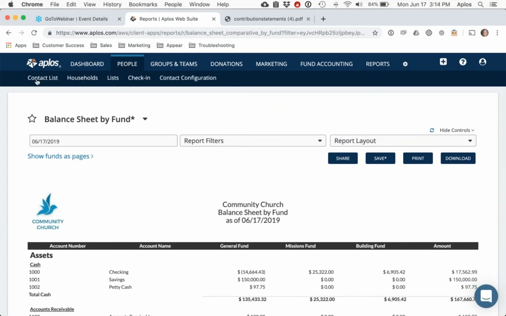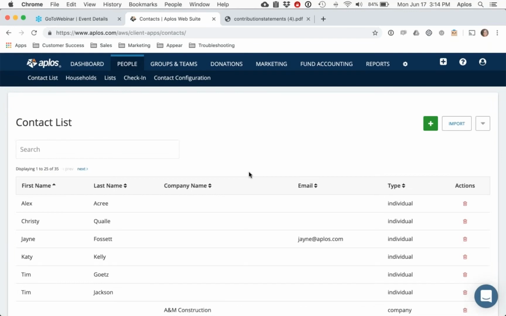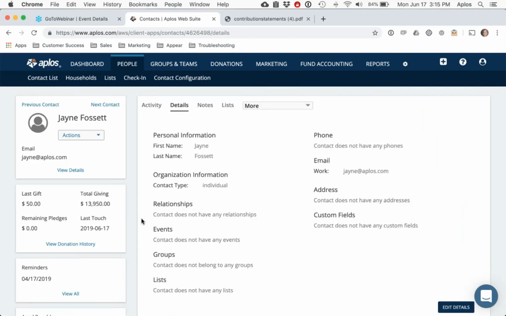Okay, let me show you contacts. So here I'm going to click people and contact list. This is a running list of any vendors that I've recorded on the accounting side and any donors that I've recorded on the donation side. So it's going to give me their information. I can put a picture here. It's going to show me their gift history. And then I can see more things like dates, reminders, transactions, and if they've gone to any of my events. So it's just a nice contact card, a quick snapshot of how engaged this person is with your organization.